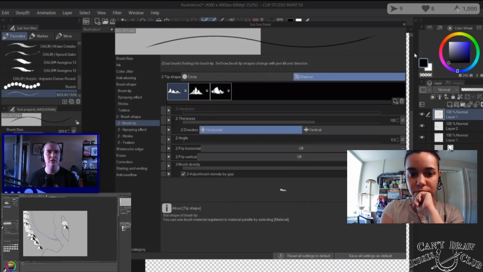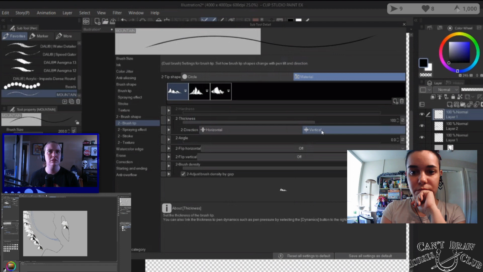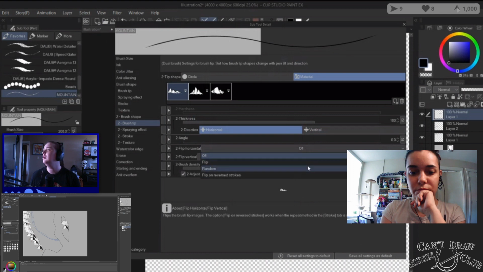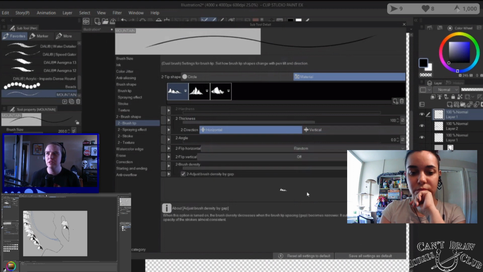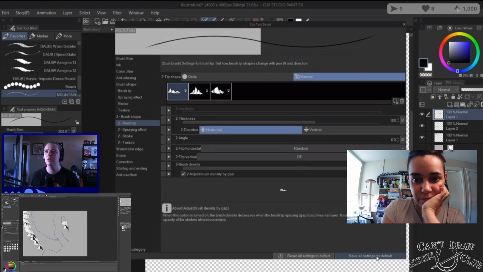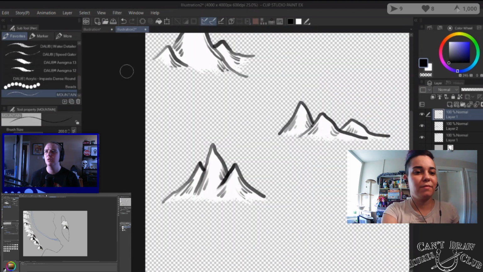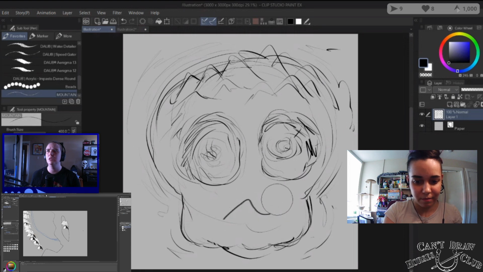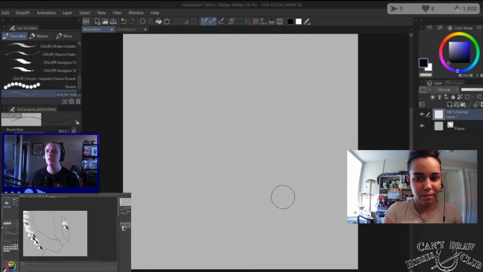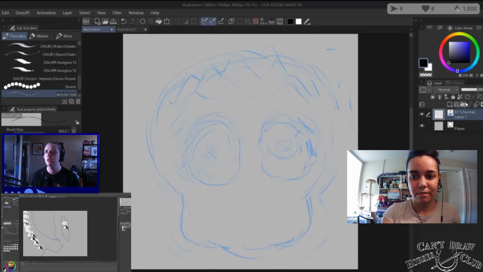Doing the water edge. Settings. Three, 4, 5.